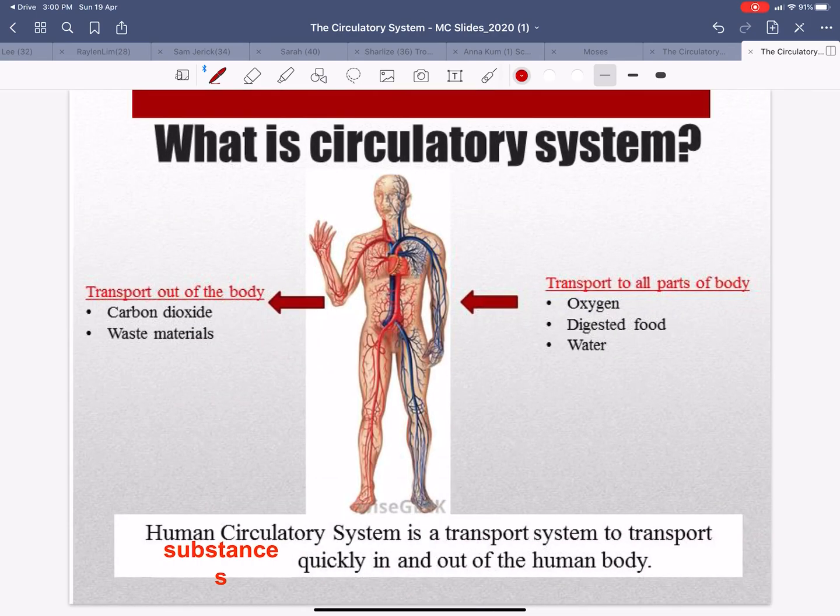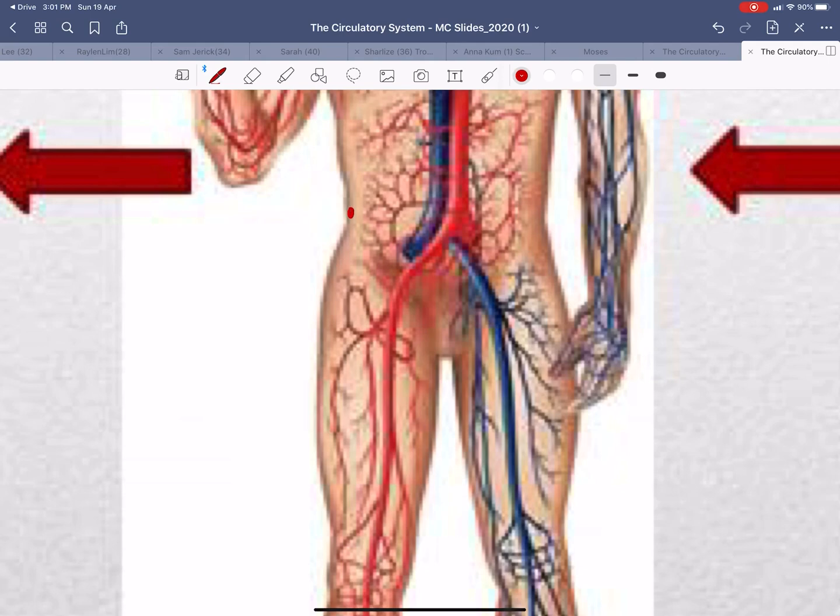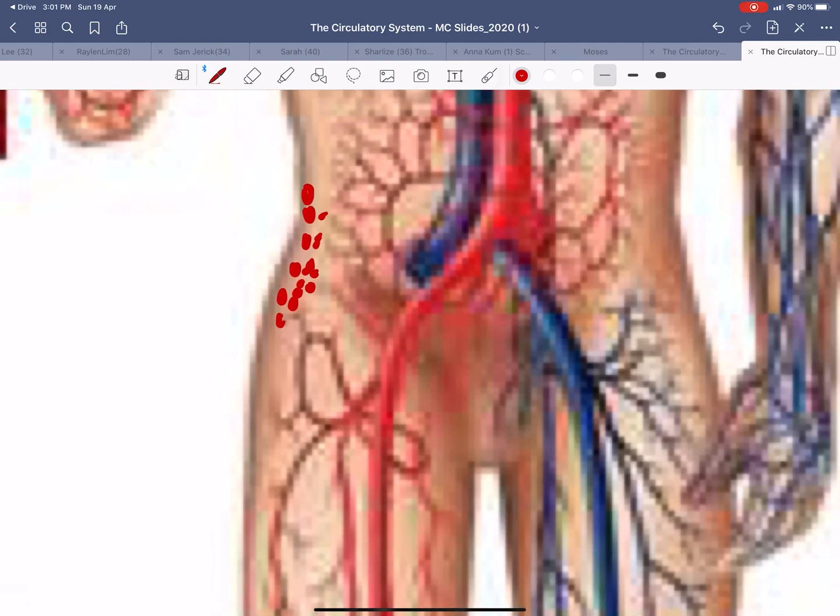So the whole idea of the circulatory system, all right, it acts like a transport system. Okay, now basically you can think of it as your whole entire body. I'm going to zoom in all the way. It's made up of many tiny little cells. It's so small that I'm going to have to zoom in all the way, and you still may not be able to see it. This does not really justify the size of a cell. The real size of a cell is really so tiny, you're going to need a microscope to be able to see it.